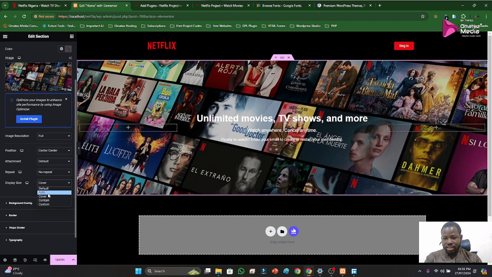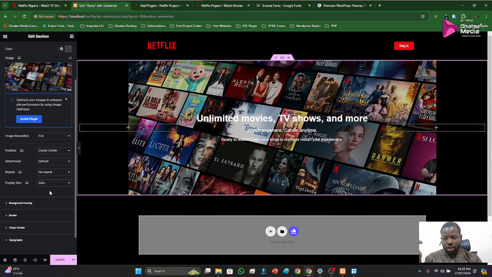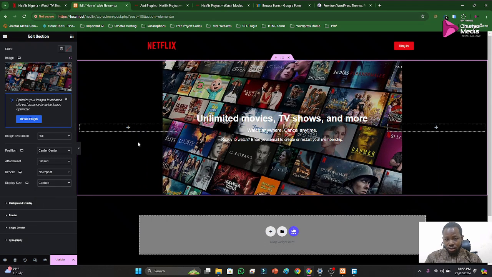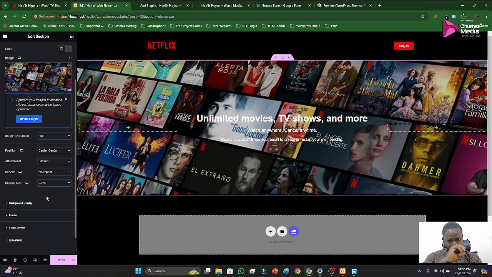Now you can see that. Or you make it automatic, if the image is a very large one. But here we have a simple image which is not that long, so just make it contain everything. This is for the contain and this is to cover it.